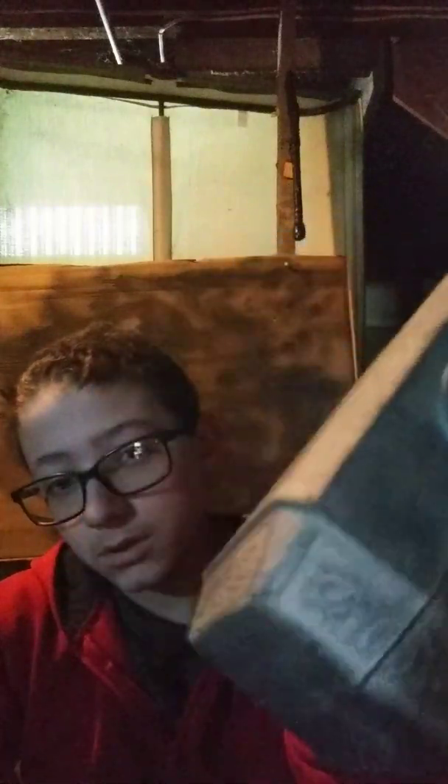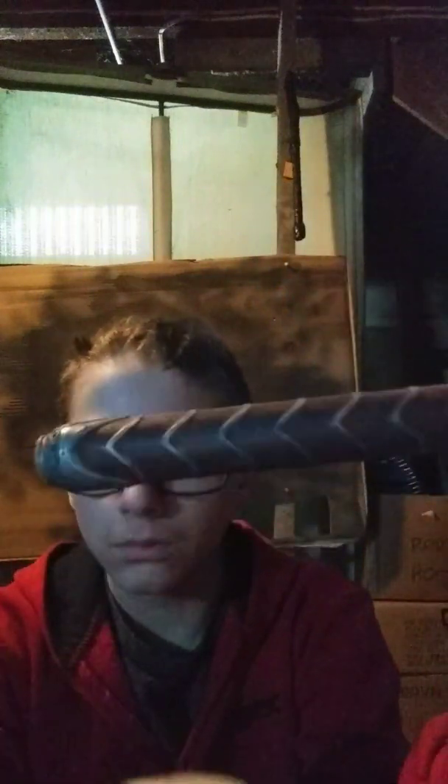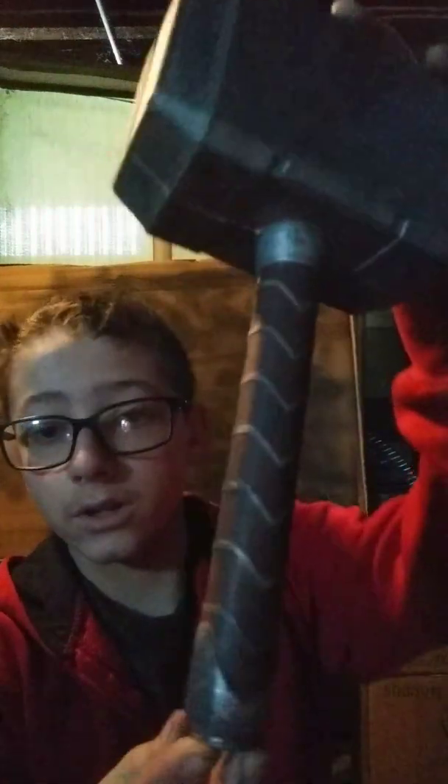This doesn't have the strap because this is just a toy — it's made out of foam so you can squish it. I'm thinking about adding the strap sometime soon. Why I included this as a prop is because I weathered it a lot. Really nothing special beyond that, but I also weathered the handle — I wanted to weather a lot of this.